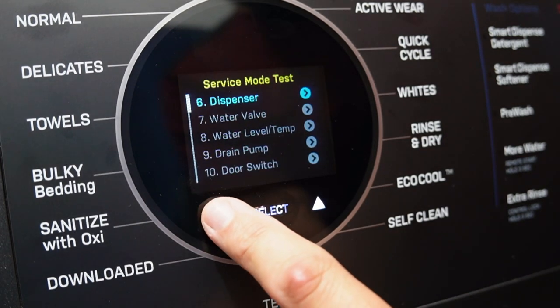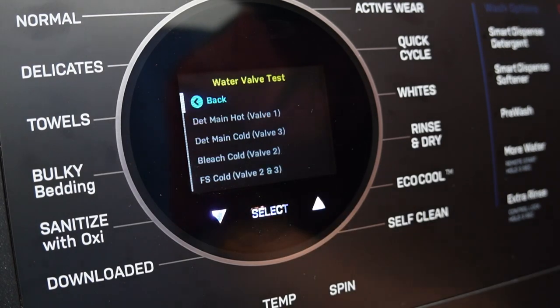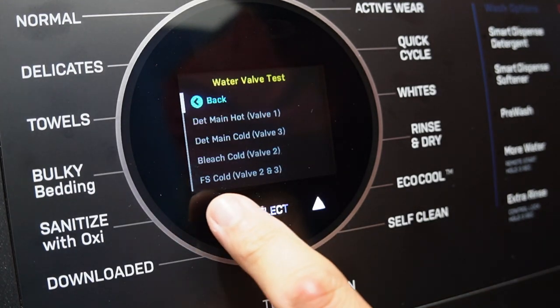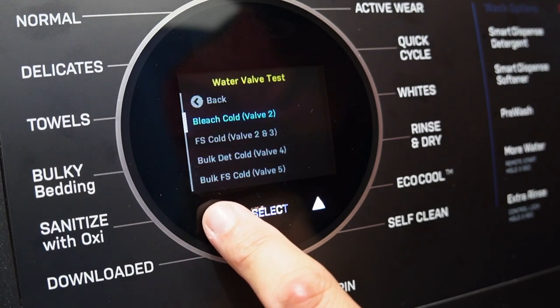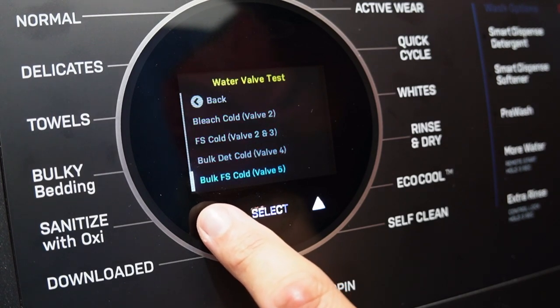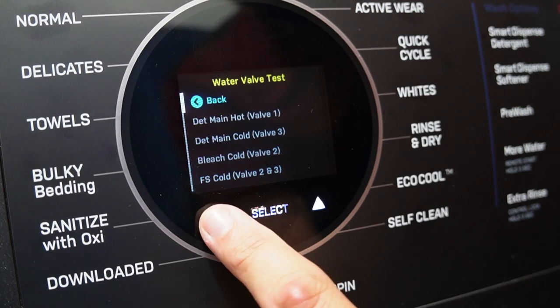Let's go ahead and select test number 7, then press select to enter the mode. These are all the water tests that we can try, and as you can see, this gives us multiple options that we can choose from in which we could diagnose a possible problem with the system.